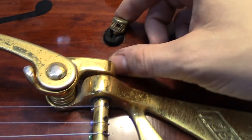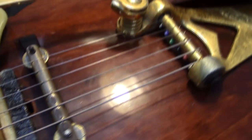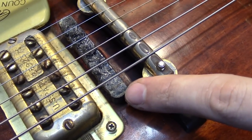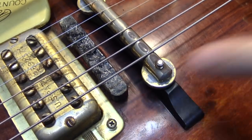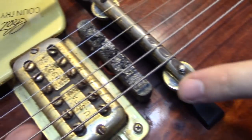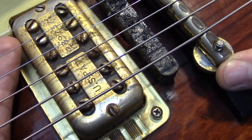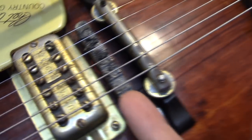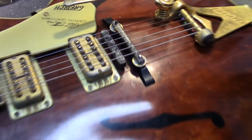Down here, this is the mute system. So if you see right here, and this is going to be something that gets restored, there should be foam on top of this. And what you could do is you can actually raise it up. I don't know if you could see that, you could see it kind of moving up and down, right? If there's foam on the top, it actually palm mutes the strings for you.